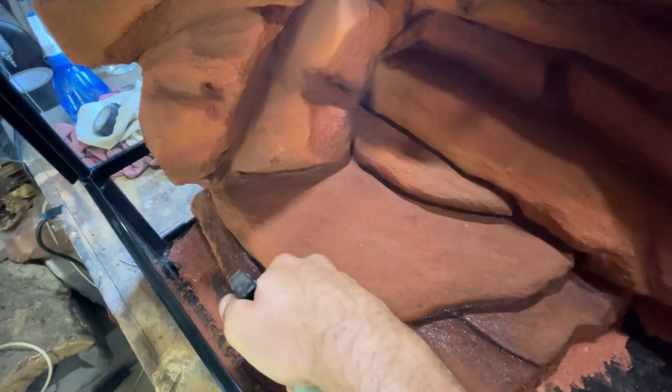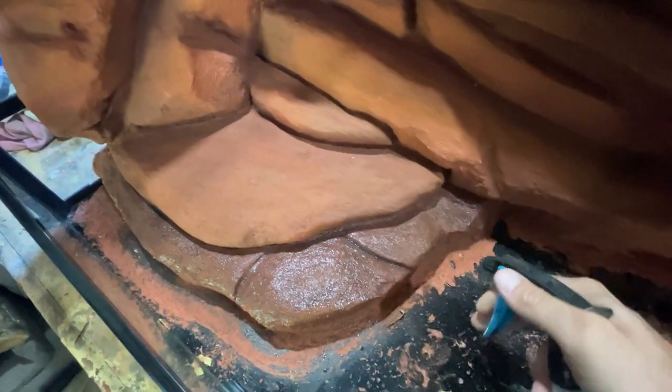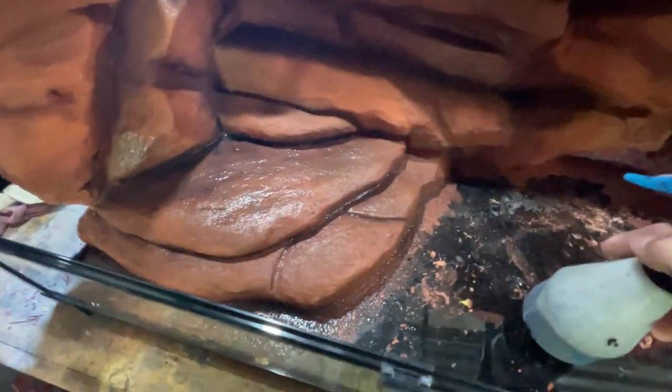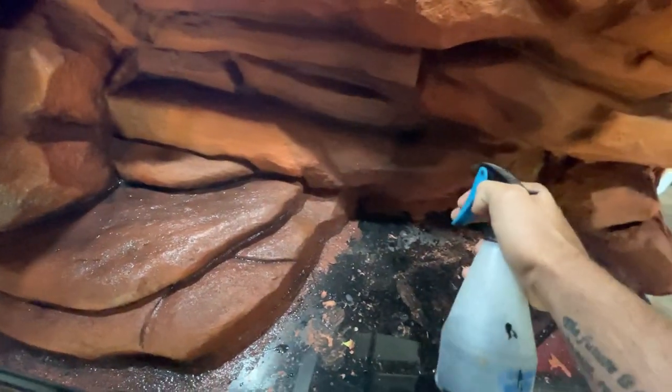Now, it will run down the front. I'm not too concerned about down the front because it's all just substrate down there anyway. One thing to remember, this does go on and it looks pretty dark as you're doing it. Don't be alarmed. The water will dry up, it will run away, it won't look as heavy. The black will just sit in the crevices, it'll sit in areas that would have naturally aged.